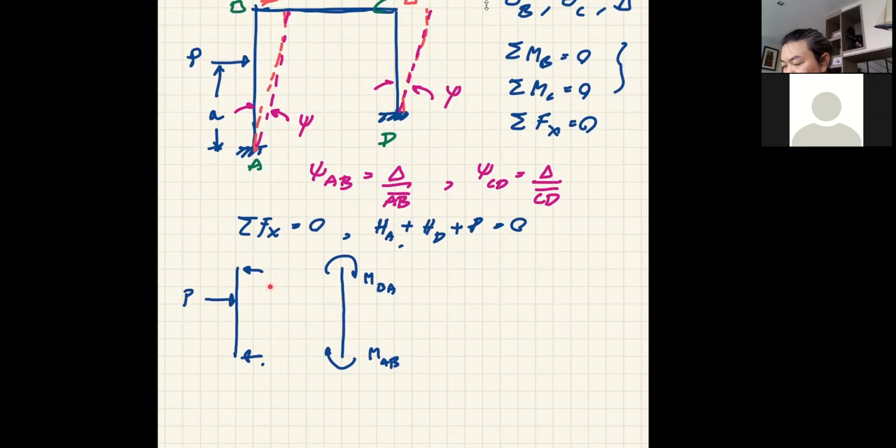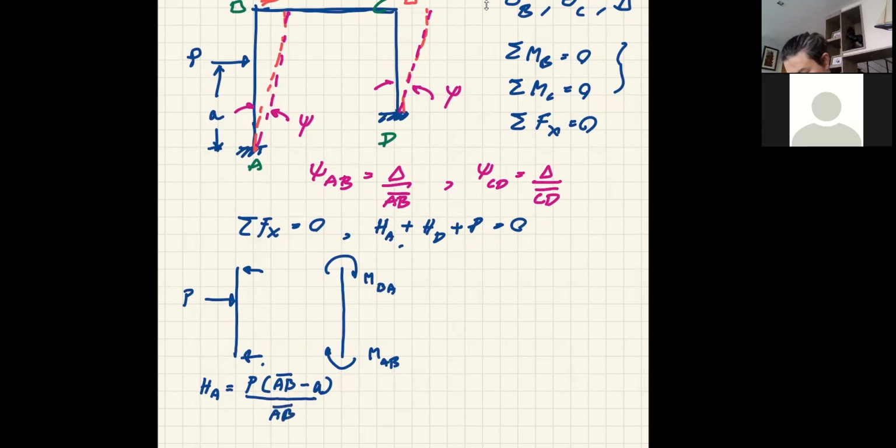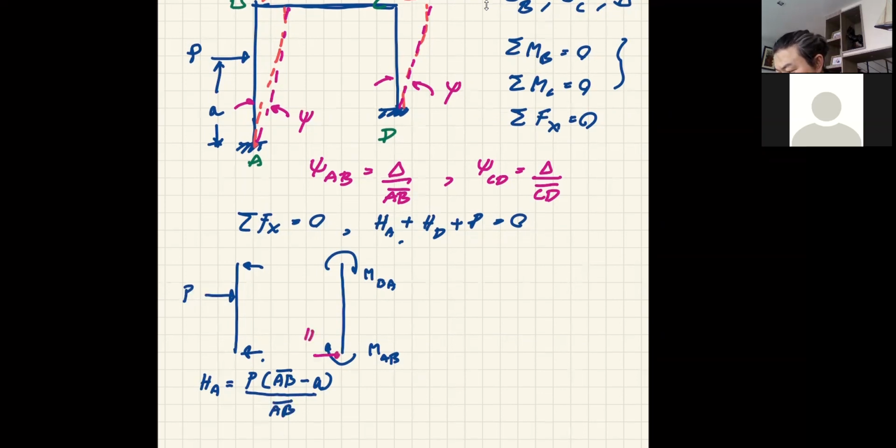We don't really want to know how much this is, because in the end we want the sigma Fx equal to 0 of the support reactions. So you can take the moment here, and therefore in this case HA here will be equal to P, if you believe in free body diagram, that's length AB minus A, over length AB. Okay, and then this will be equal. Be mindful of the direction of the force as well, because right here you're going to have the force in this direction. Okay, and let me call this HA prime. HA prime is going to be MBA plus MAB over the length AB.